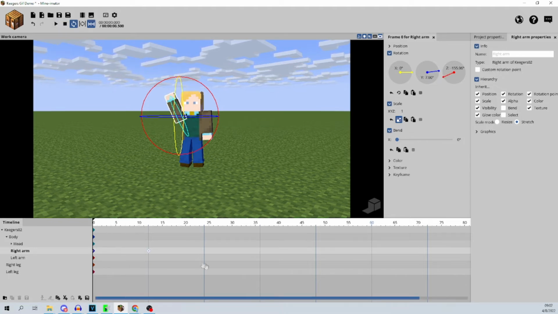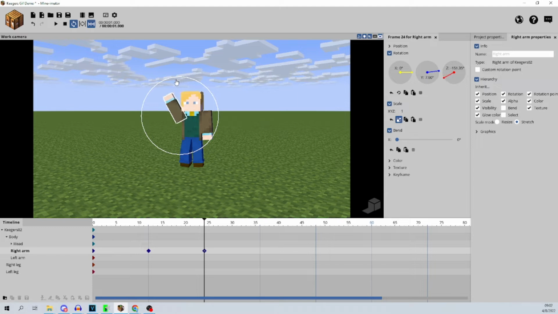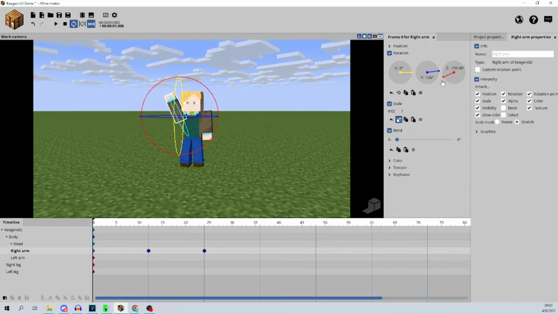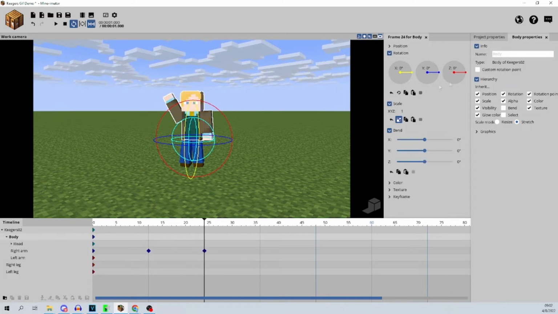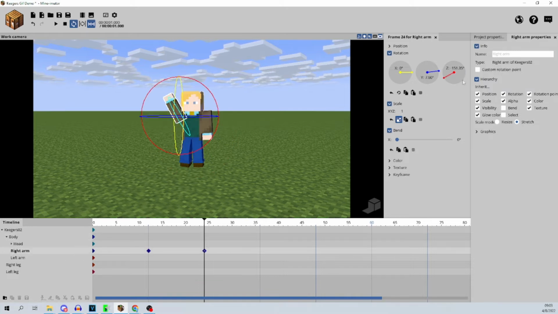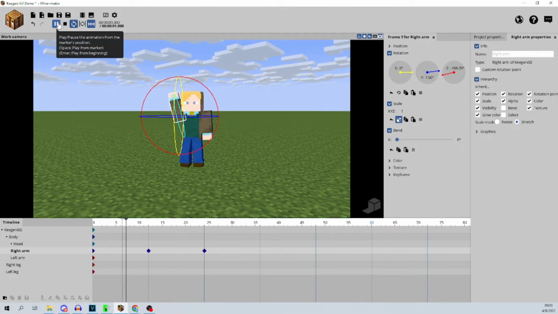Okay, we're going to stop please. Okay, so our next keyframe that we're going to worry about is this guy right here. And again, we're just going to rotate that arm out. Now, if you wanted to, you could take a look at this one and say, oh, the z-axis is at negative 155.96. I'm going to go back over here for the right arm. And you could do the same thing, but you know what? People wave at different rates. So that's cool. Hit stop, hit play. There you go. Nice little waving animation.